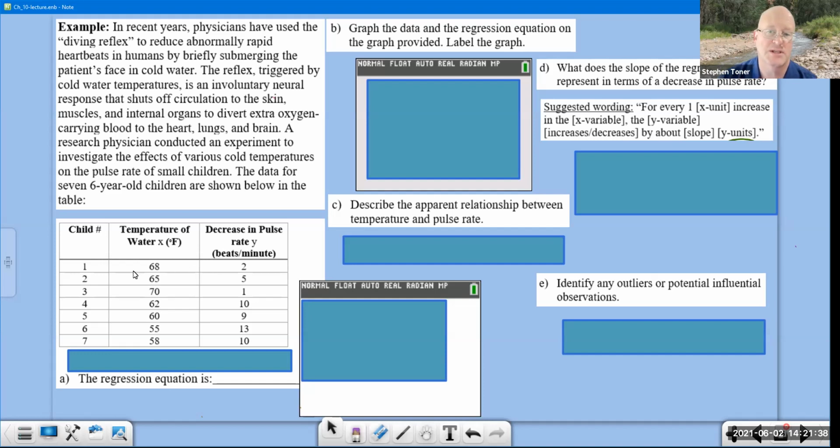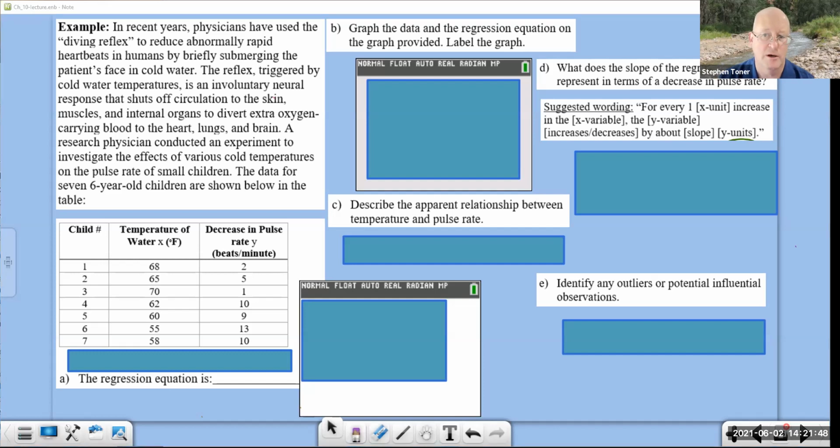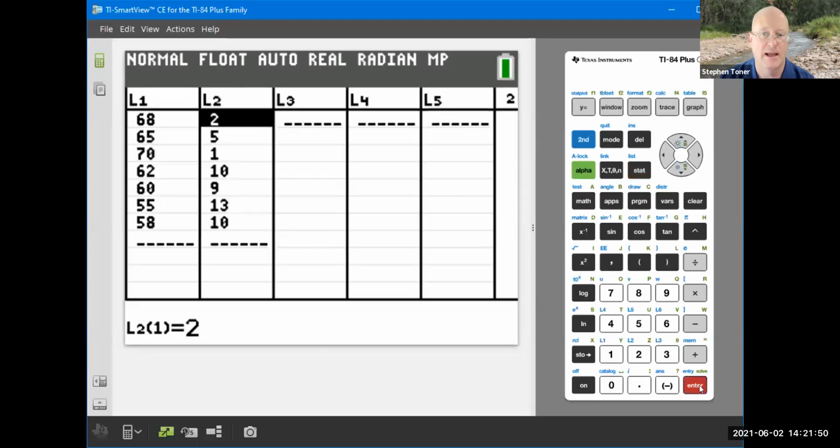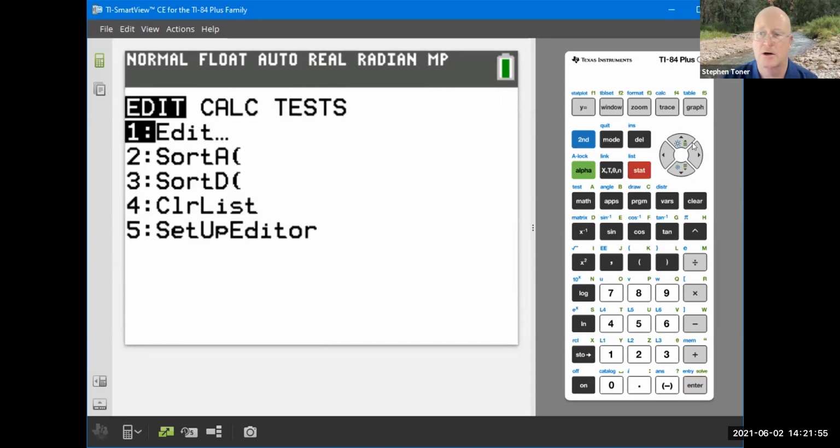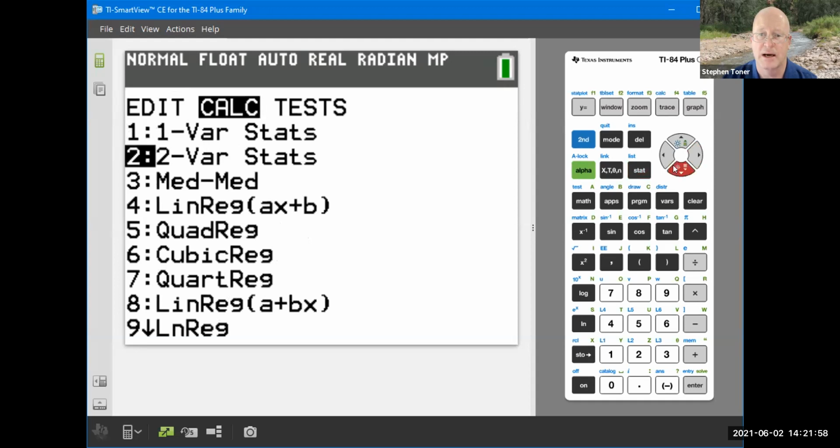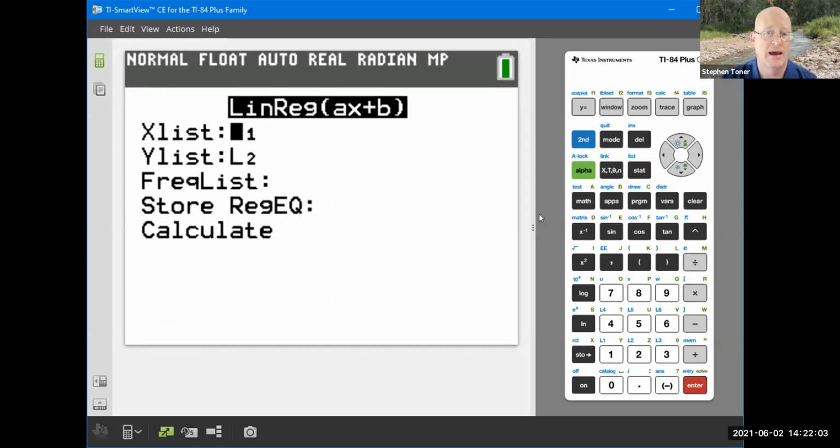So let's review the steps on our calculator. First, we need to enter these 2 columns into our calculator, into the lists, which I'm about to do right now. We go to our stat screen, we hit edit, and there are the numbers all typed in. We hit stat, we go over to calc, down to our 4th choice, linear regression ax plus b, and we state which 2 lists we're using, and then we store our regression equation into the Y variable of our choice.